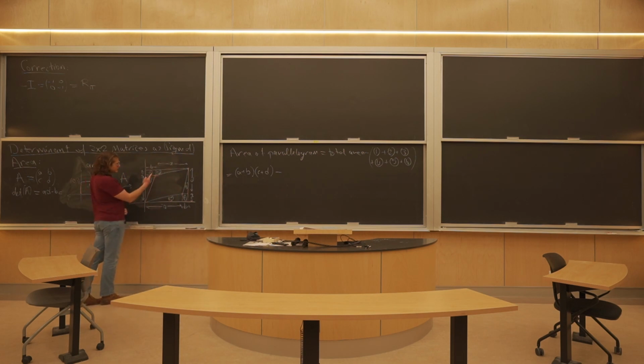For instance, note that region 1 has area b times c because it's a rectangle, and so is region 6. Its area is b times c. It doesn't look like it, but it is. So I have 2 times b times c. What else do I have? Well, note that this triangle is a right triangle. One side has length a, the other side has length c. And this triangle too has the same measurements, a against c. So regions 2 and 5 have the same area, which is ac divided by 2, but I have 2 of them. So minus ac, plus ac.